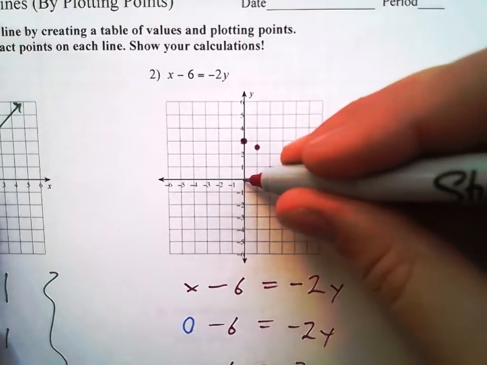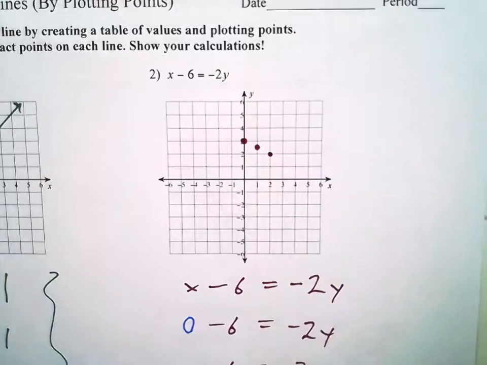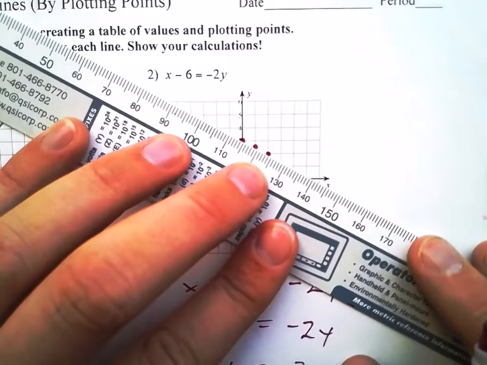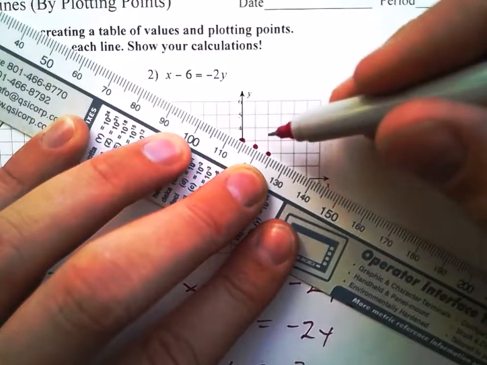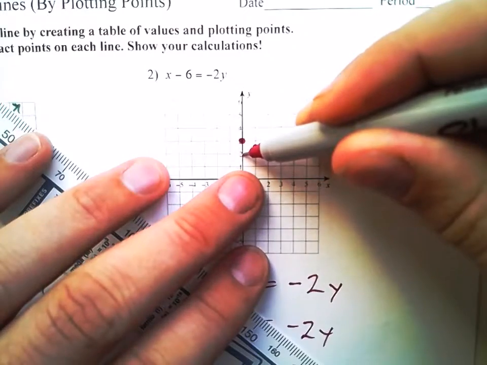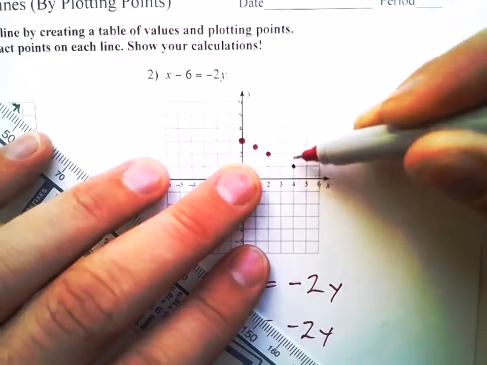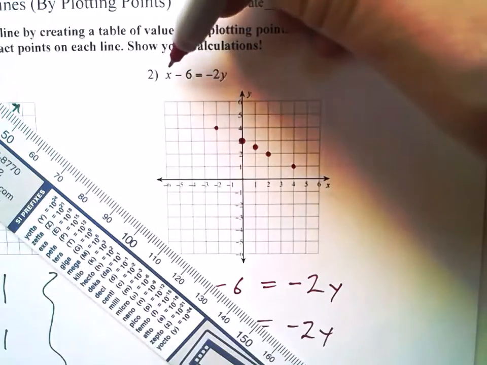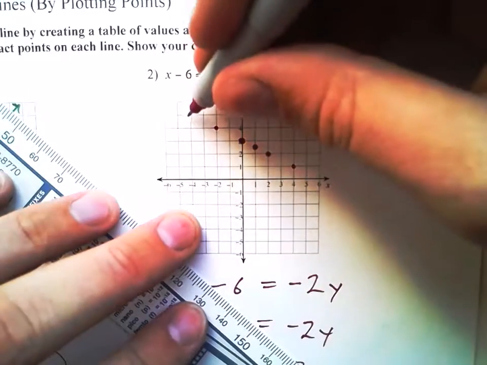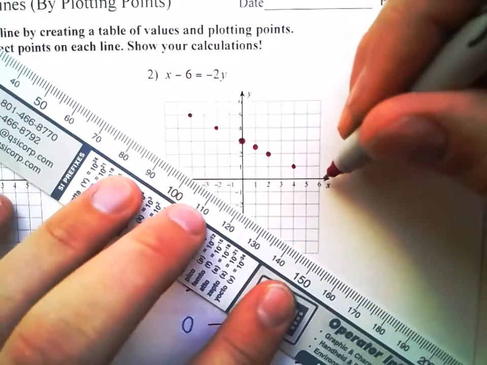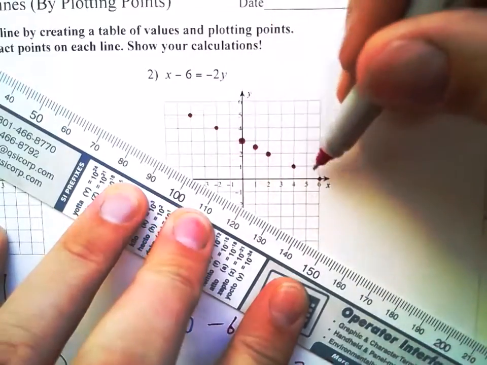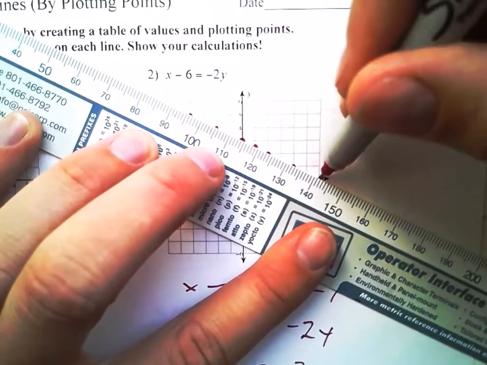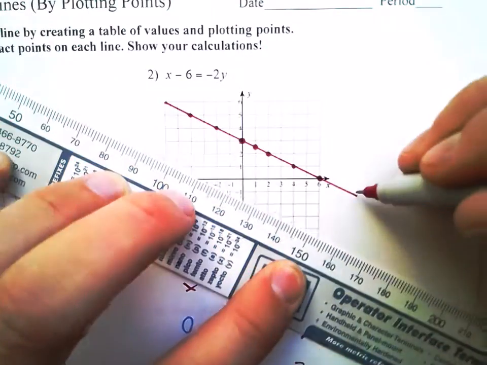So I'm going to come over here. If x is 2, y is 2. And those all do line up, and we can see it's going down 1 over 2, and you could plug in some more points in here, some more x's, and get more points if you want that way, but I'm just gonna see how those 3 line points are going. Keep going with that same pattern, and it's gonna look like that.